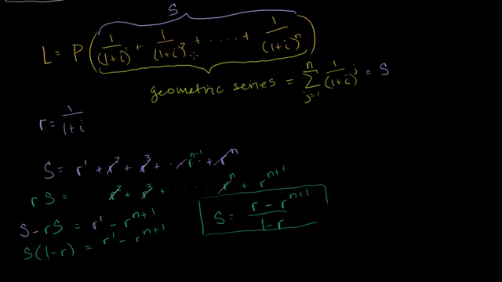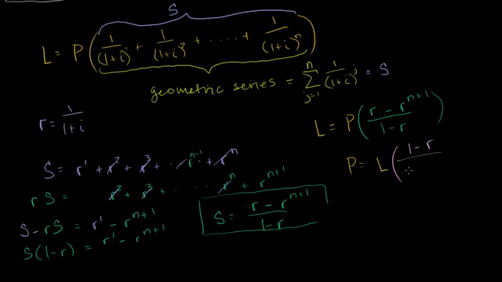So now we can rewrite this whole crazy formula. We can say that our loan amount is equal to our monthly payment times this thing. I'll write it in green. Times r minus r to the n plus 1, all of that over 1 minus r. Now, if we're trying to solve for p, you multiply both sides by the inverse of this, and you would get p is equal to your loan amount times the inverse of that. I'll do it in pink because it's the inverse. 1 minus r over r minus r to the n plus 1, where r is this thing right there. And we are done. This is how you can actually solve for your actual mortgage payment.